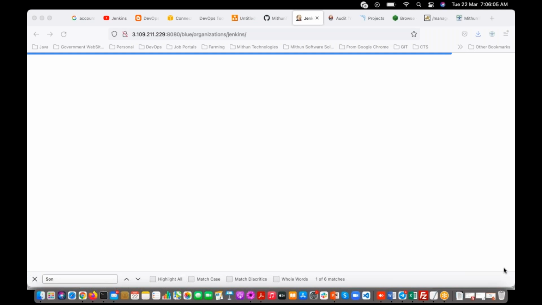It is taking time to switch from the older GUI to the new GUI. Oh, still it is taking. Let me refresh it.